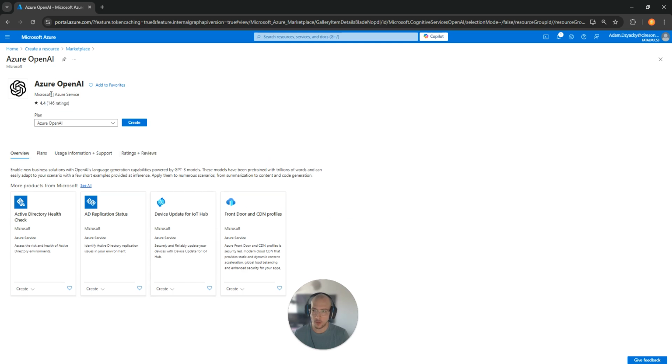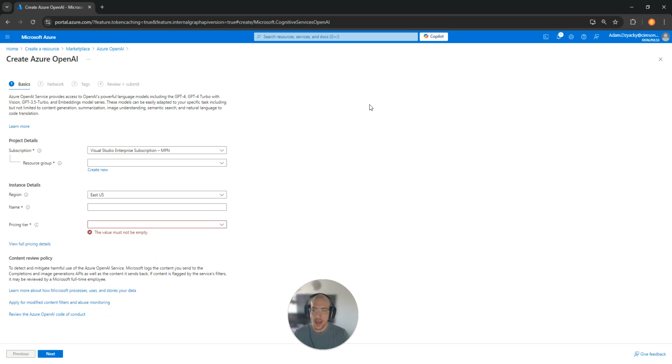And you can see Azure OpenAI by Microsoft. Let's click on Create. And we're going to be presented with a few questions. What subscription does this go in? So if you have one or many subscriptions, this is going to be what the resources build towards, so choose accordingly. And then the next question is, what is the name of the resource group? What is the resource group that you'd like to place this OpenAI resource into? Now, a resource group is nothing more than a collection of like things.